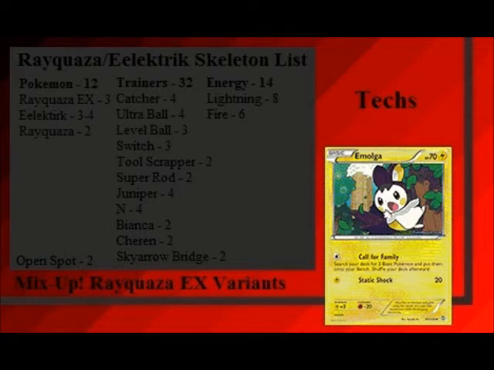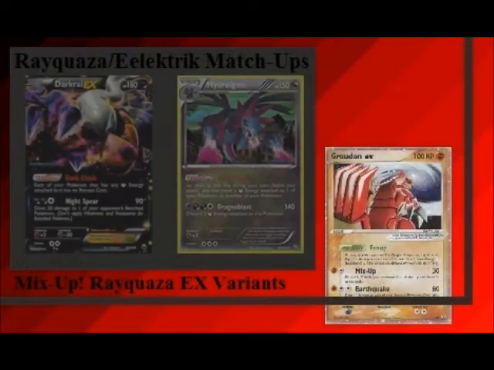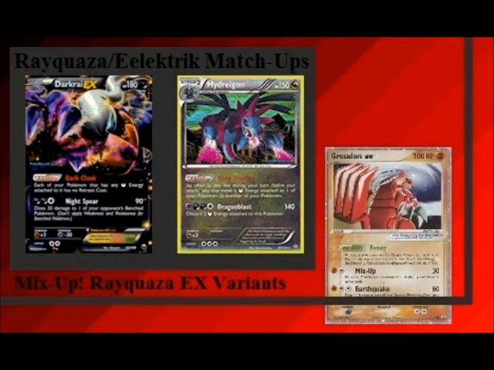So now let's talk about the matchups of the deck. Against the Darkrai Hydreigon, I think this matchup is about even, maybe a little unfavorable. Even though you are weak to Hydreigon's attack, you can counterattack with Zekrom EX. And also, if they ever decide to use Darkrai EX, just 1 Dragon Burst is enough to take 2 prizes off that, so I don't think this matchup is awful.